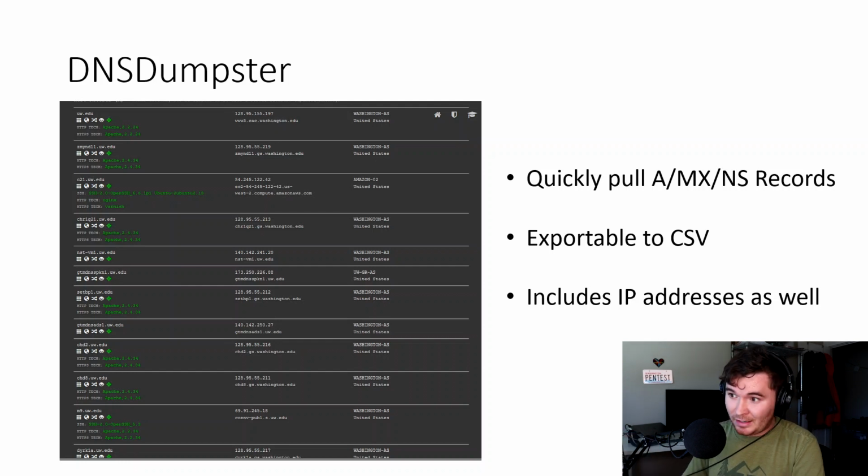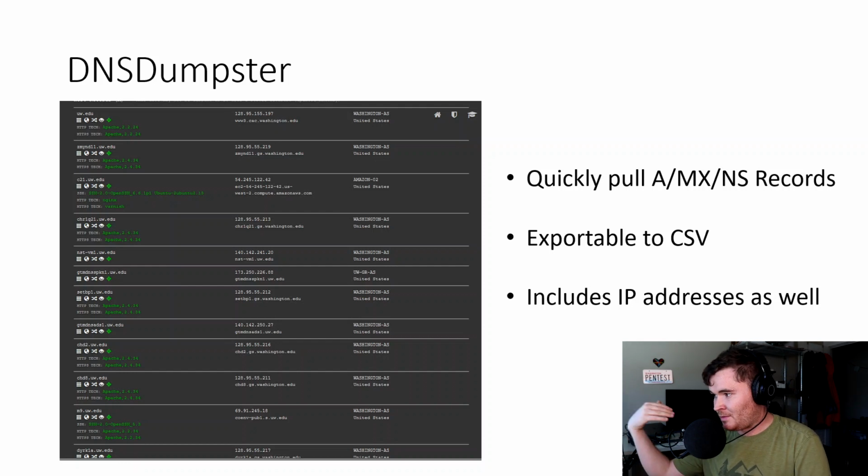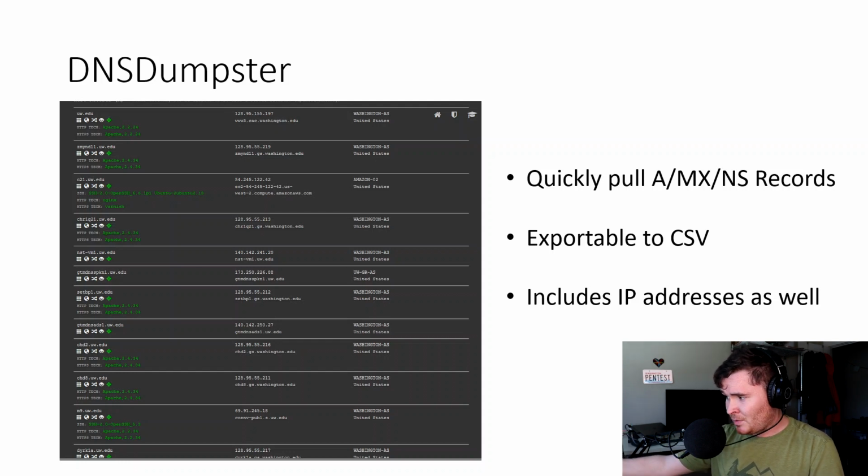I'm not going to get into what any of that means, but you could get mail servers, their subdomains, their name resolvers, all that stuff. So you can see right here we have uw.edu. We have some subdomains, like chd2.uw.edu. We have the IP address, and we have the full FQDN, fully qualified domain name, right there.